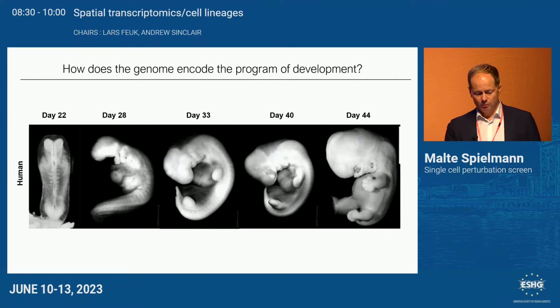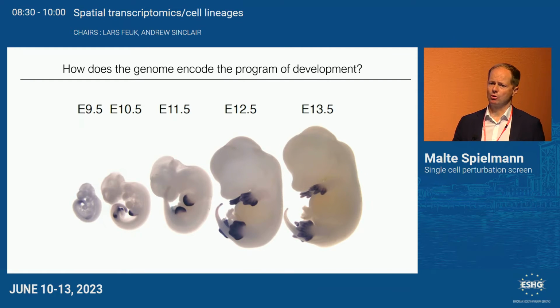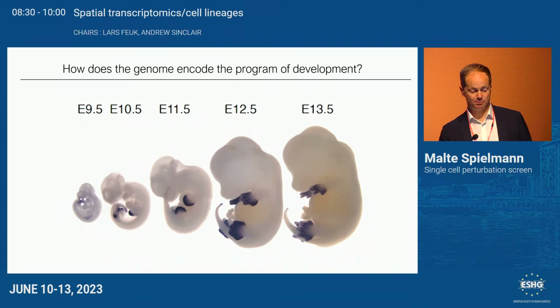That's why in my lab, for many years now, we have used the mouse as a model organism to investigate embryonic malformation syndromes. What I'm showing you here in this beautiful picture is mouse organogenesis, and as you can see, it's much faster, just between day 9 and day 13, as mice are pregnant roughly 20 days. You see that this tiny thing, which is pretty much just a head and a heart, develops into a completely matured embryo. And what I'm showing you here, this beautiful blue staining, is one of my favorite genes called HOXD13.